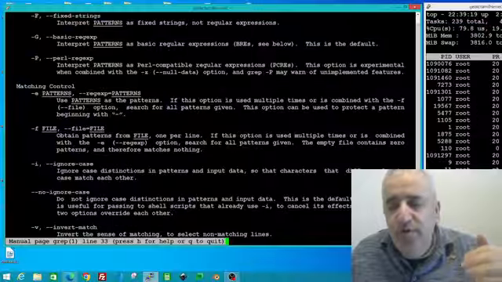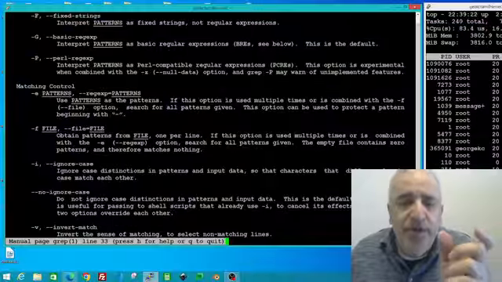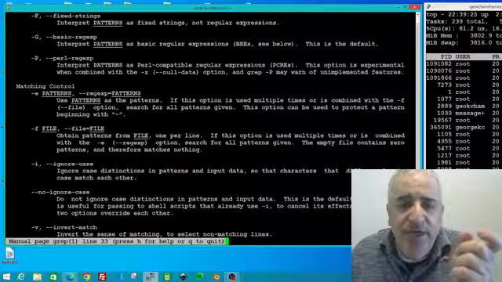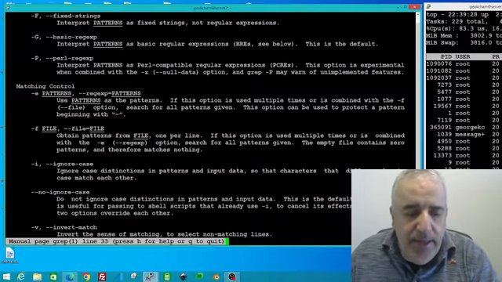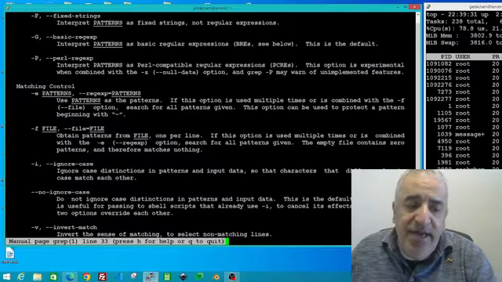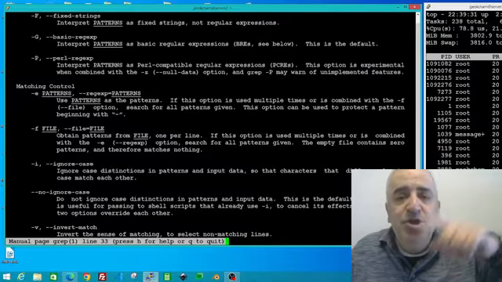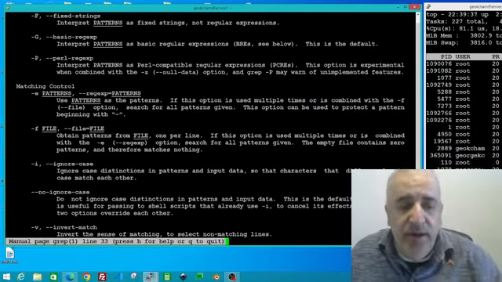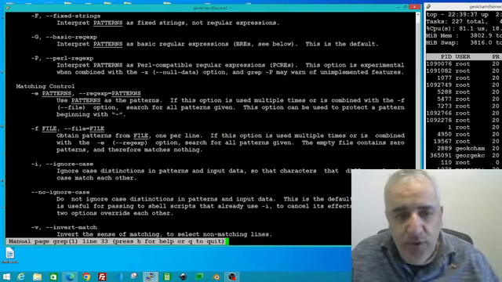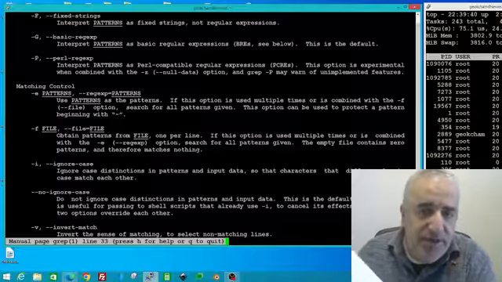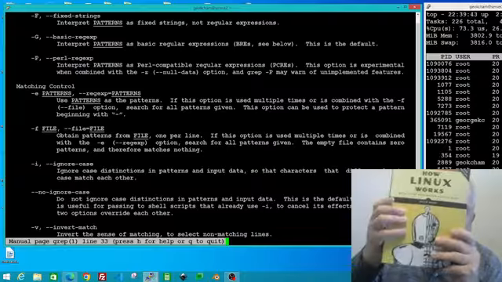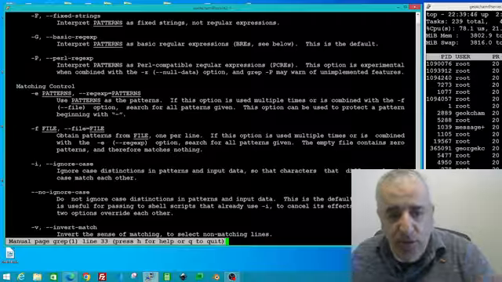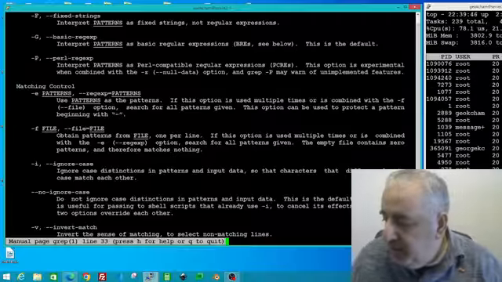So if you don't use the v, you're looking for a certain expression, let's say an expression that has ZAB in it. If you do the dash v, it's going to look for everything which doesn't have the ZAB. So it's the opposite of the normal function of grep. Those two are specified in this book, that's why I found them interesting and looked them up. They are here in the manual pages.